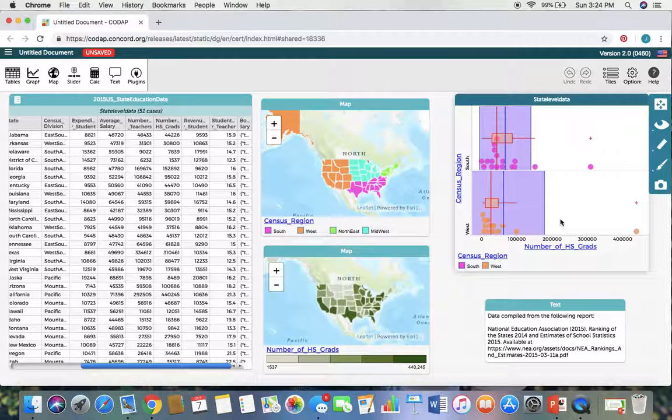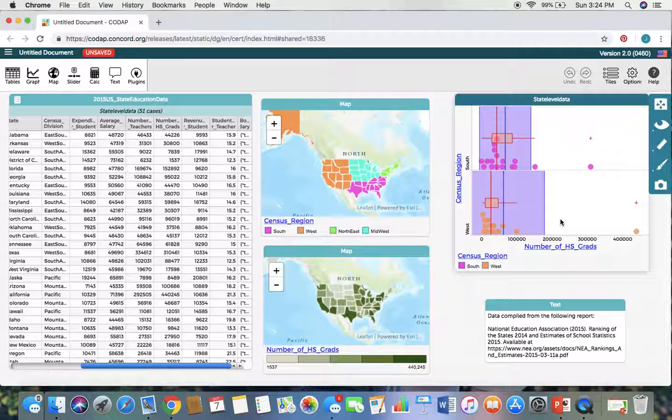So if we go back to our original question, in which region would you prefer to teach and why? I think everyone might answer it a little differently based on all this information. I live in the South and would tend to pick the South, but I'm looking at the West and some of the West data looks pretty good. So it'd be interesting to hear what your thoughts on this are.